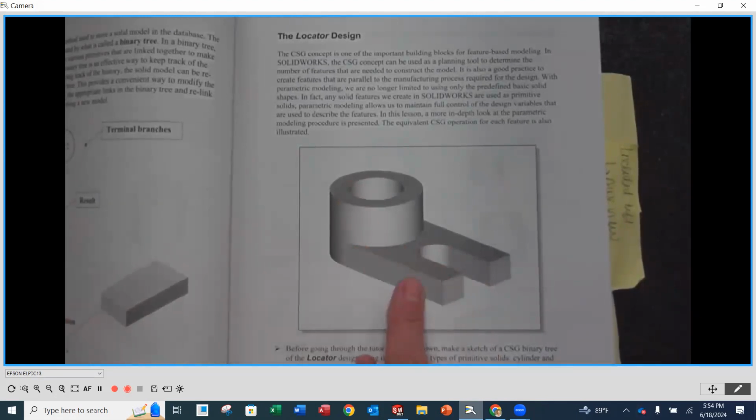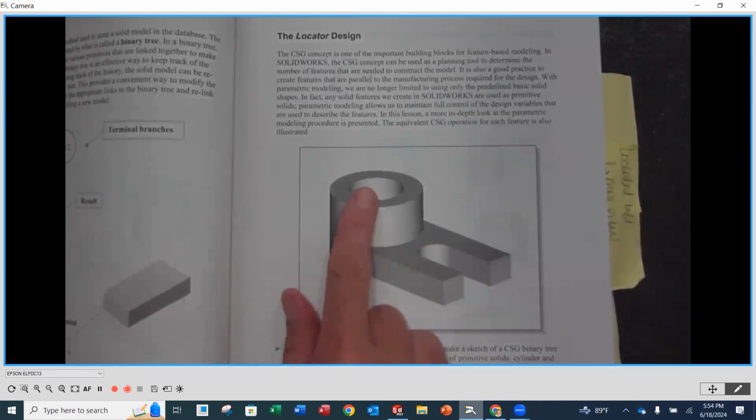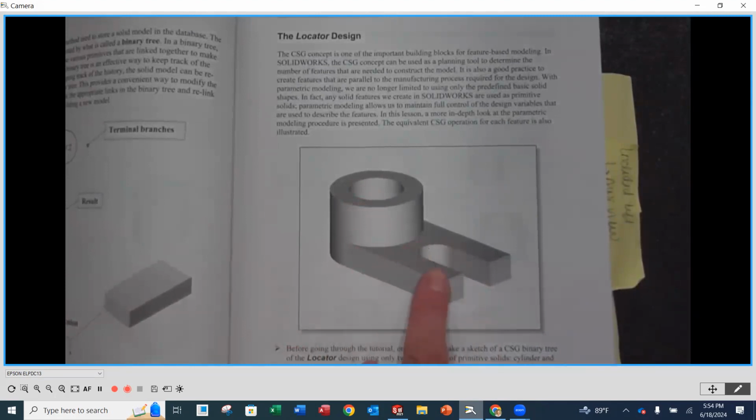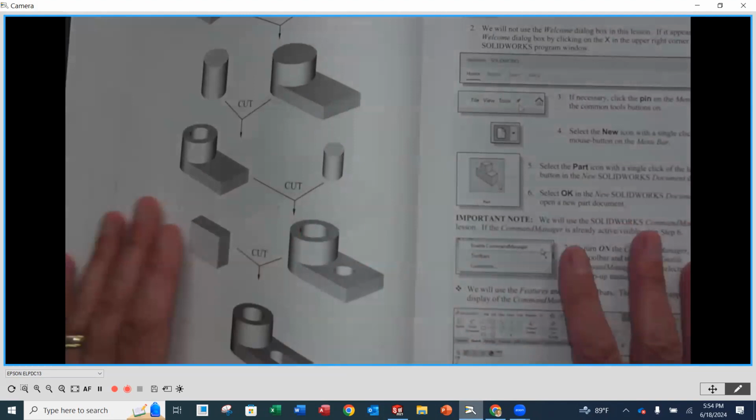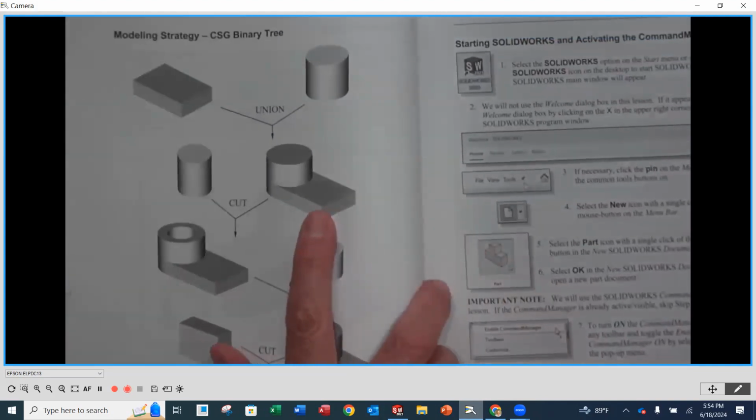Once we have those two primitive shapes, we're then going to cut away the parts that we don't need. So we're going to be putting a hole through the cylinder, and we're going to be creating this slot or this cutout in, I'm going to call it the foot. Okay. So you'll notice here that we've got this joined together.